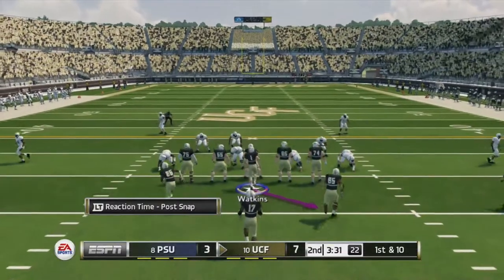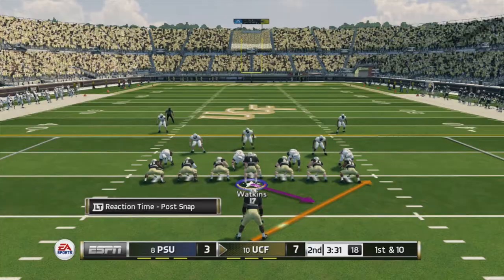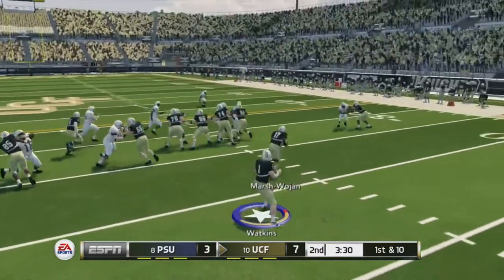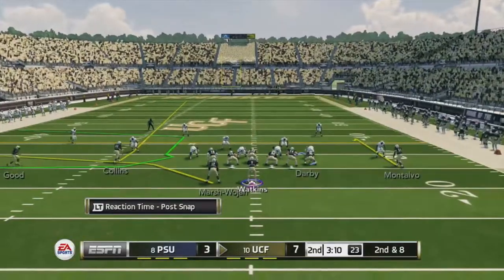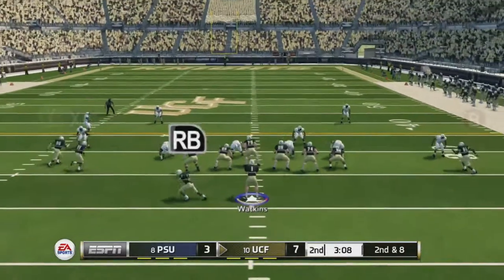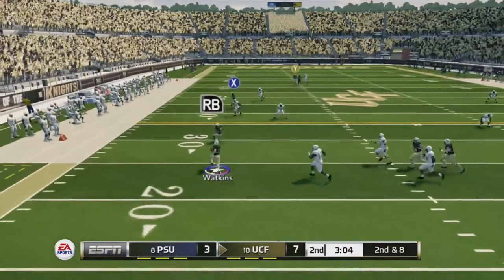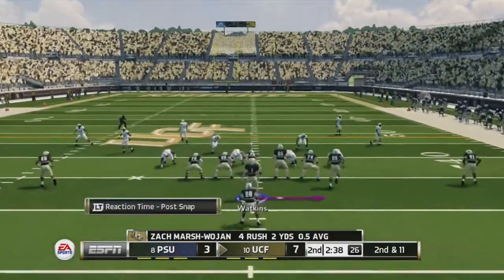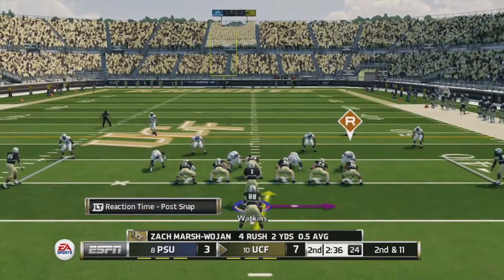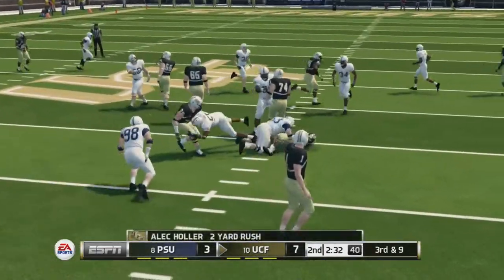After a very long Penn State drive, we're already almost halfway through the second quarter. They managed to get a field goal. Marshall picking up two yards — second and eight. We're going to an interesting play here. First down. Second and 11 — going with the read option. It's a good play, but it's for the running back. He goes right up the middle.